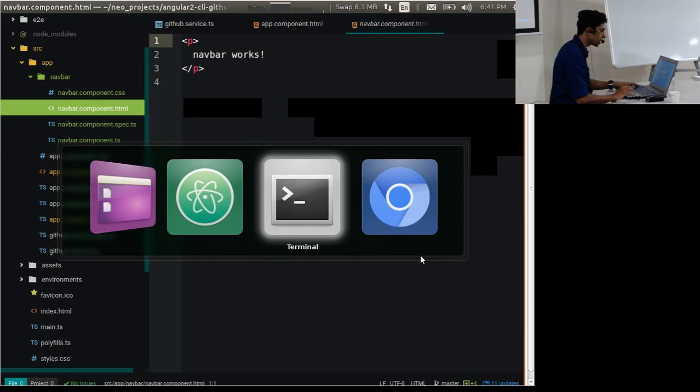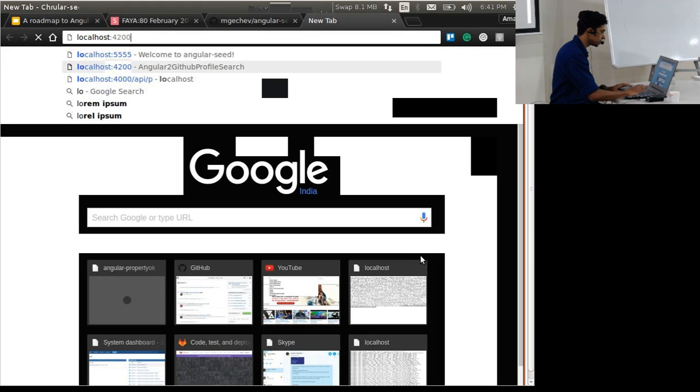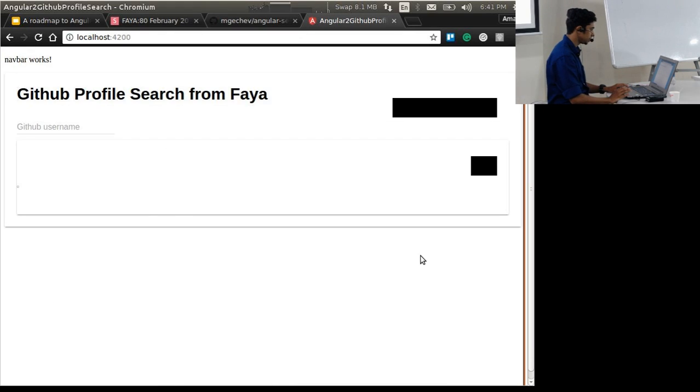So it's working now. Yeah, the navbar works. The component has been added.